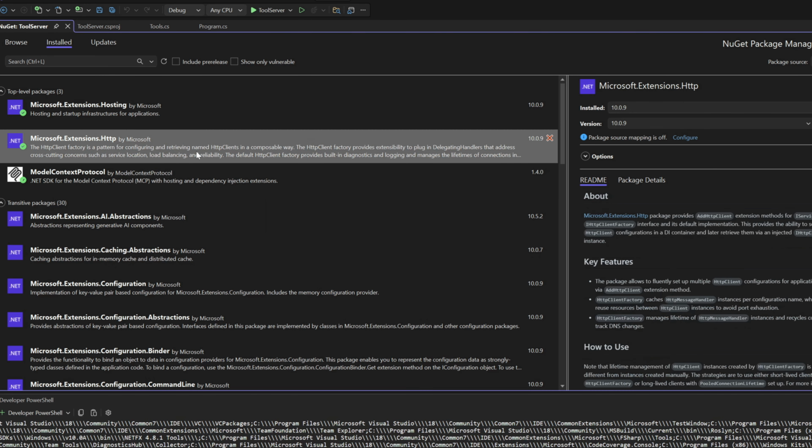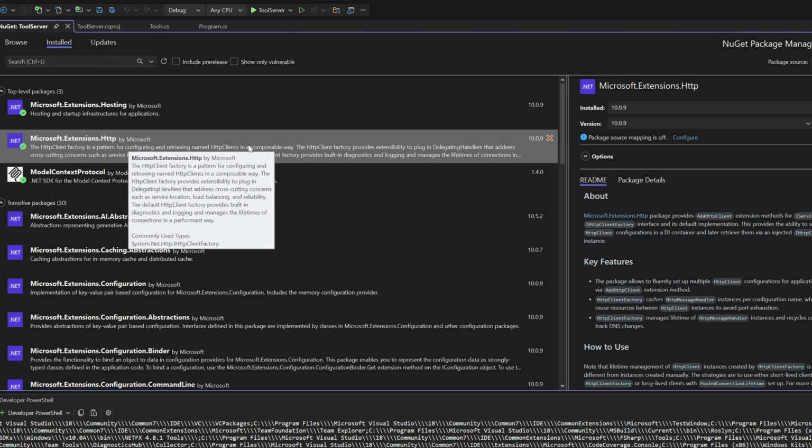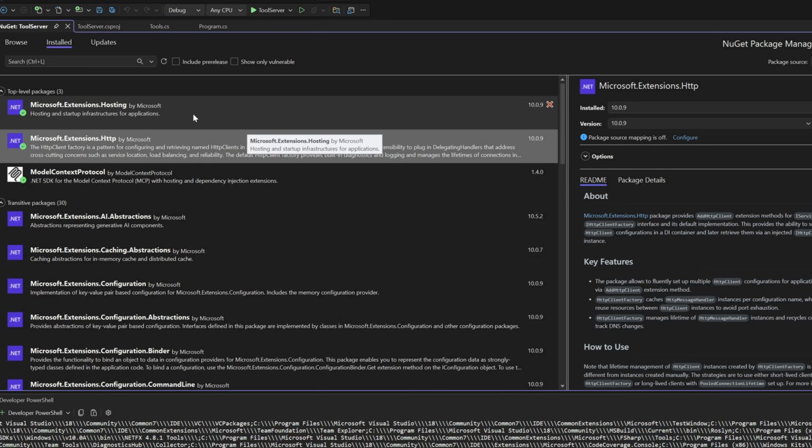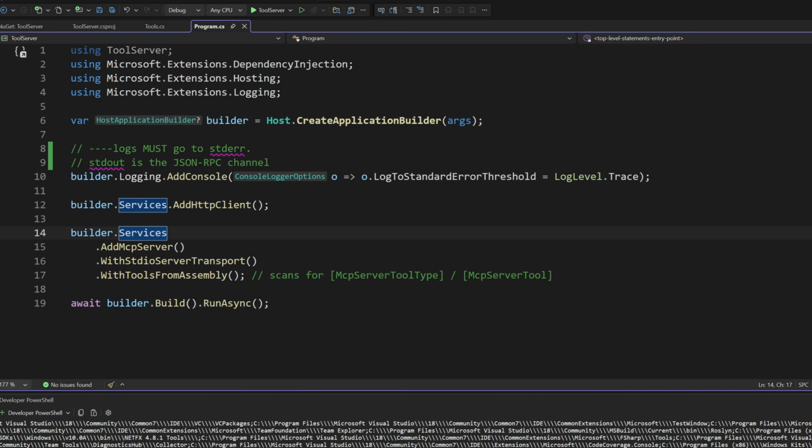And we don't exactly need the HTTP extensions, but we will need some of the stuff because we're calling an API in the actual example. Now, the Program.cs setup, and again, this is not an API, it's not a web project. We start with a console application in this case.